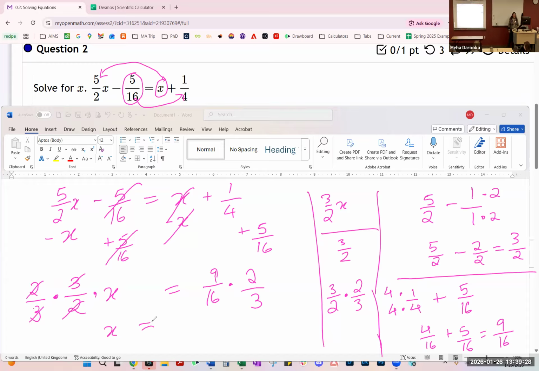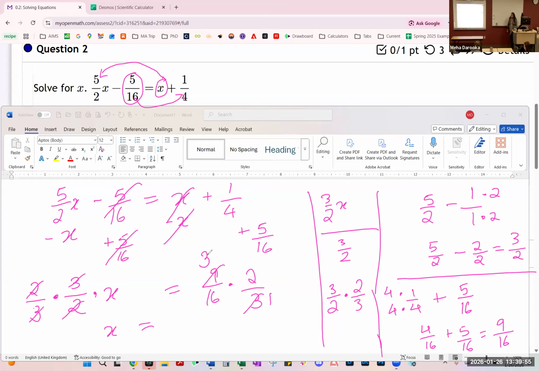So between the 9/16 and 2/3, what can we reduce or cancel out? So look at the denominators. Will 3 go into 9 or 2? Which one? 9, yeah. So 3 goes into itself one time. 3 times 3 is 9. So of course, 3 goes into 9 3 times.